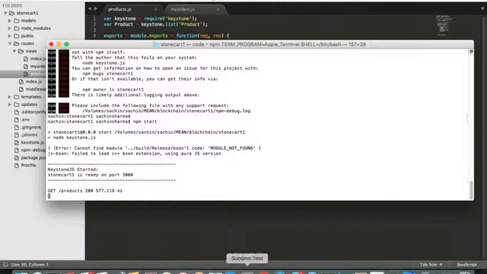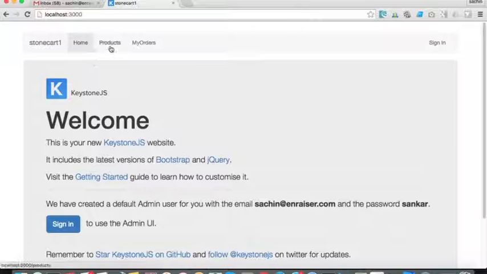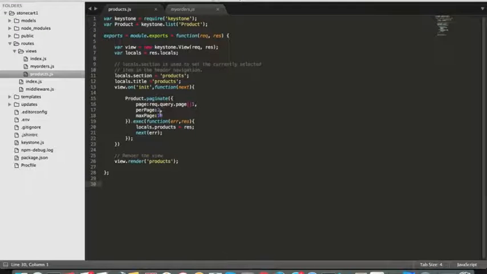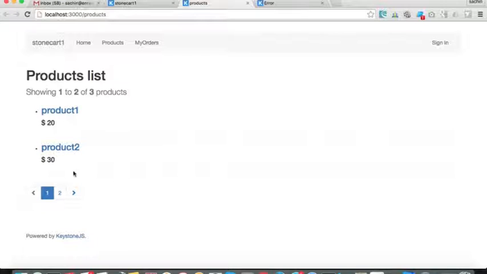and now I can see products and my order. So there is a pagination, means these things. If you are not aware of what is pagination, you can have lots of pages for a list, and as we said, per page 2. So only 2 products per page, and the next product goes to the next page. Product 3 is on the next page.